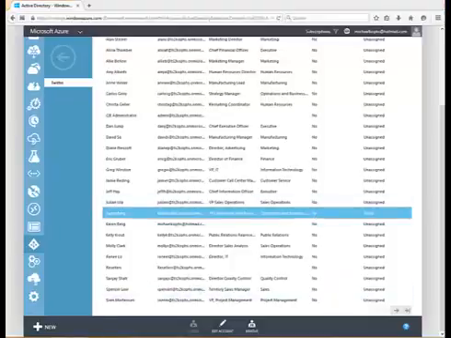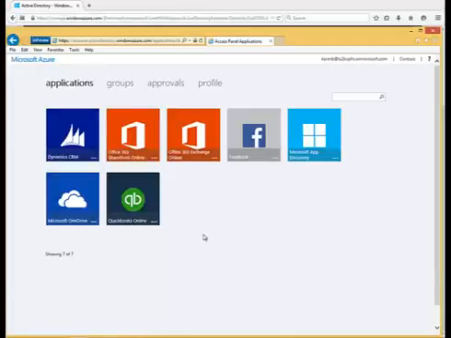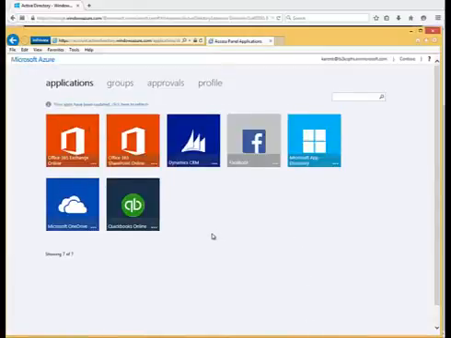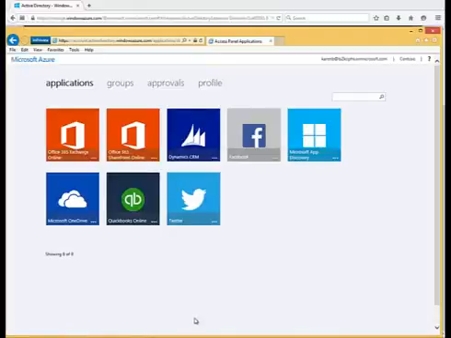So let's go back into our portal, and we'll just refresh the page. Let's give it a second to refresh, and you'll see that I'll get a notification that a new app has been updated. So we'll click on that link, and there we have the Twitter app. So common user experience. Karen's going to log in to her application portal every day to get access to what she needs.